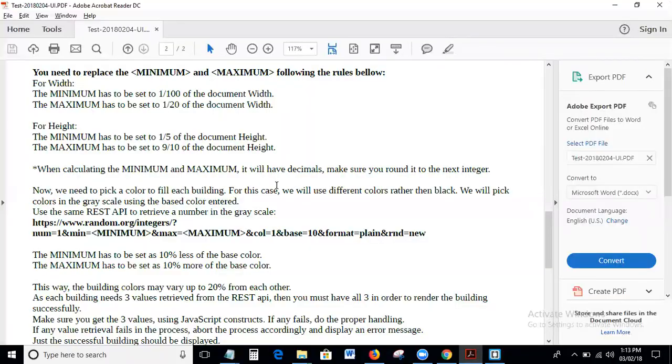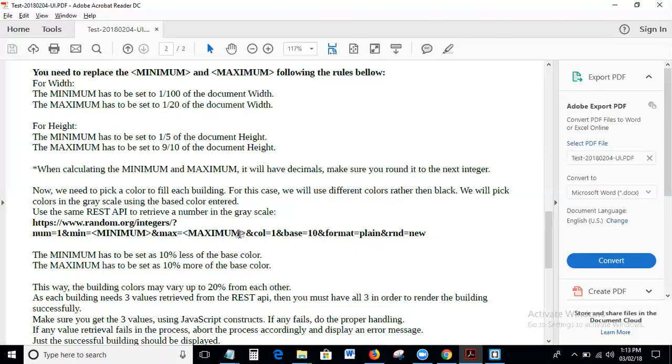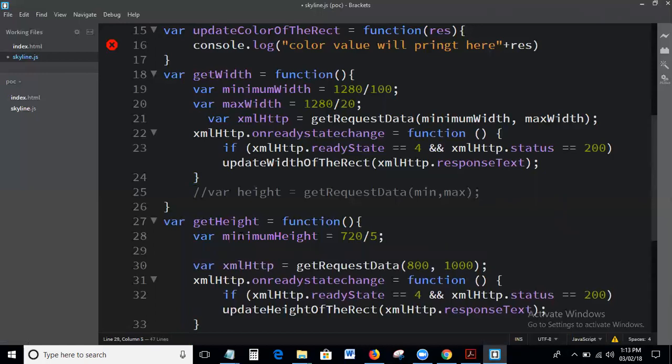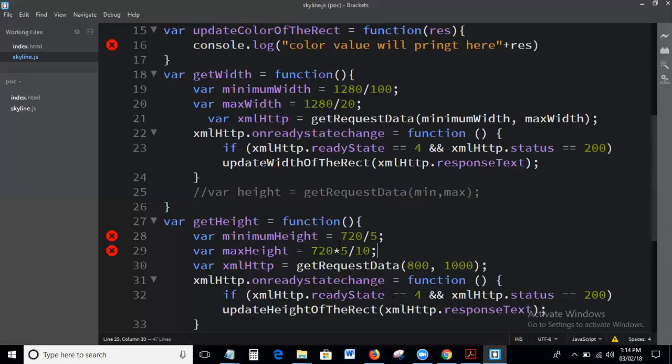So minimum height is 720 by 5, and max height is 720 into 9 by 10.